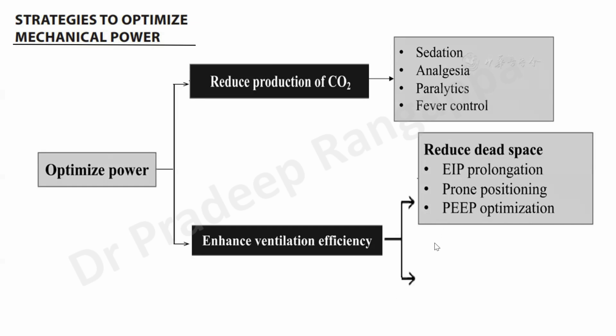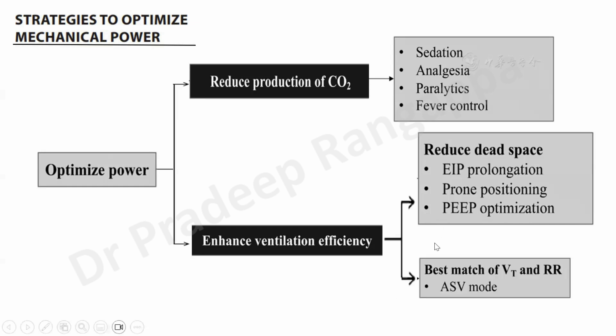So I think that is something which we should consider. Adaptive support ventilation is shown to have a favorable effect on reducing the mechanical power. Is there a clinical study? I'll take you through that. So what is adaptive support? I use GE ventilators and Drager, but my ventilators do not at this point of time have adaptive support ventilation. Hamilton and Drager Evita have.